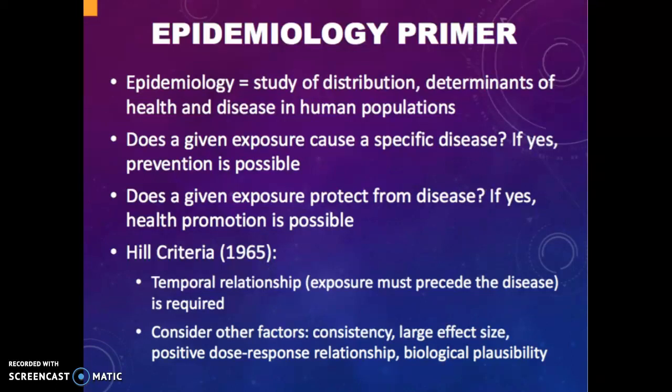The next important word is determinants. Smoking is a determinant for lung cancer. Sun exposure, and specifically sunburns, are determinants of melanoma. These are often referred to as risk or causal factors. Epidemiology is the primary science used to assess health and disease in humans. Studying the relationship between exposures and disease is, of course, important for disease prevention. Using the lung cancer and melanoma examples just mentioned, this is why smoking quit lines and sunscreen exist. We are attempting to reduce exposure to cigarette smoke and UV radiation, respectively.